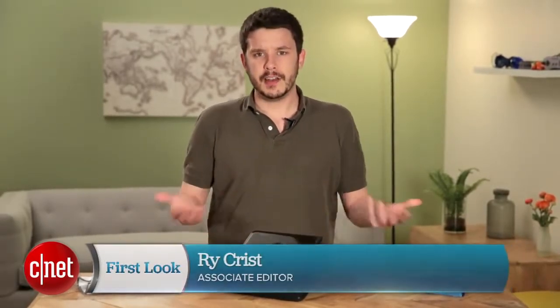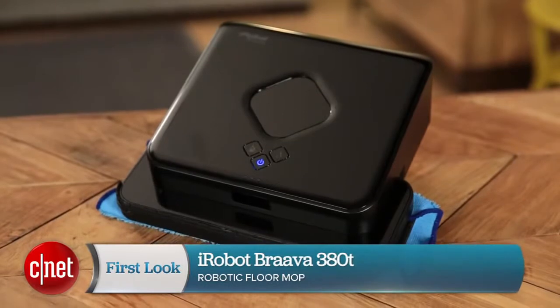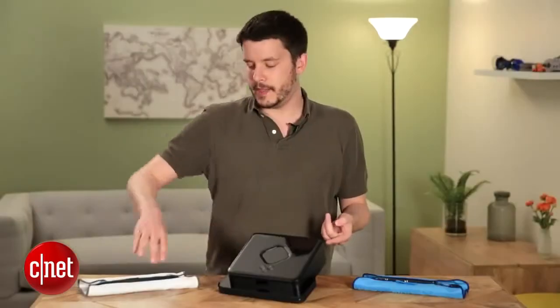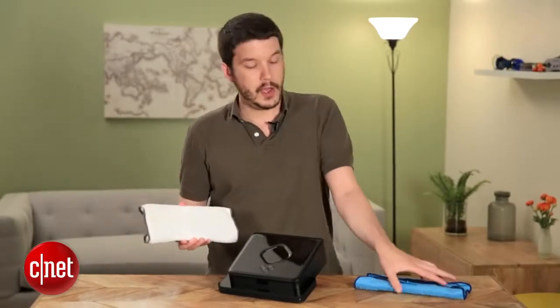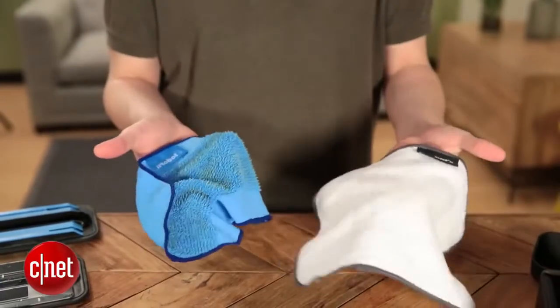You're probably familiar with the iRobot Roomba line of robot vacuums, but iRobot actually makes a ton of cleaning products. They make the Scooba, the Roomba, and also this Braava. This is the Braava 380T. It's not a vacuum, it won't suck things up into a bin, but it does have cleaning pads that you can stick onto it, like this dry one or this microfiber wet one. So you can do wet cleaning or dry cleaning with this thing.